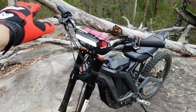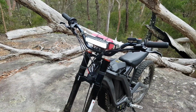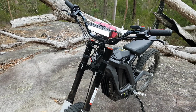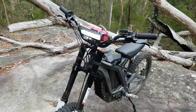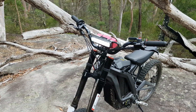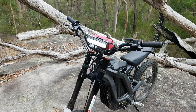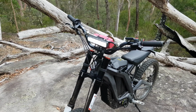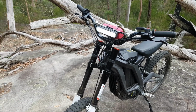The other thing is I got rid of the standard headlight and have fitted this 6 LED light bar instead. It seems to run okay off the internal 12 volt DC-DC converter that's in the bike, so that's good. Gives much better illumination at night for riding on the trails. The stock headlight that it comes with is quite focused and quite narrow, good as a headlight to be seen if you're riding on the street. Not that you should be, because it's got no pedals or rego, but if you wanted to ride on the trails of a night, it's not really enough. So this one gives us a bit of extra light.